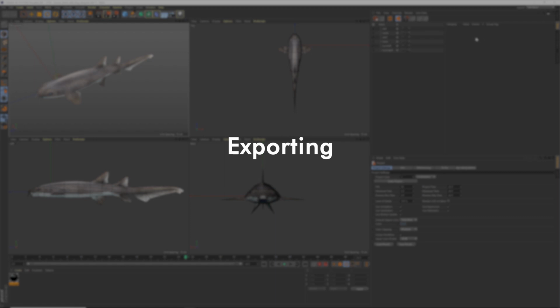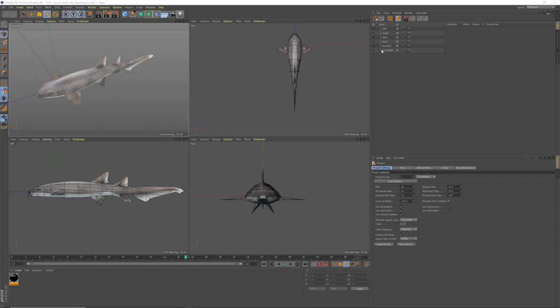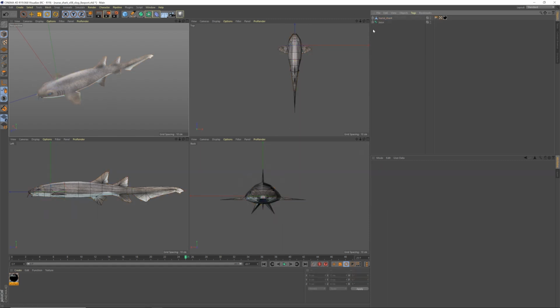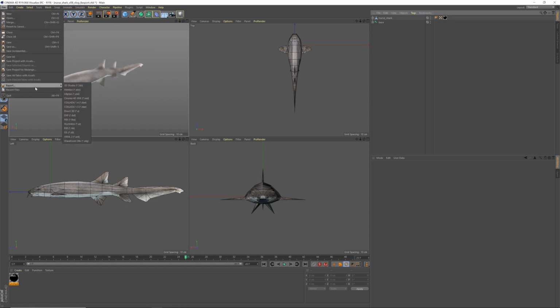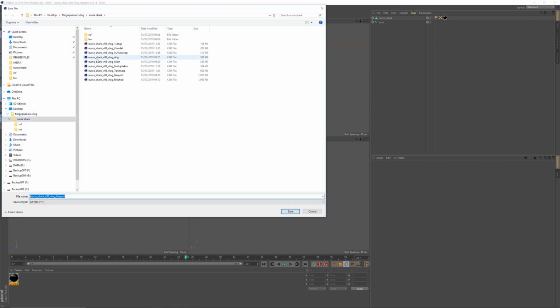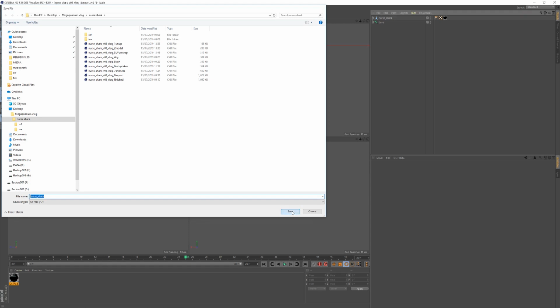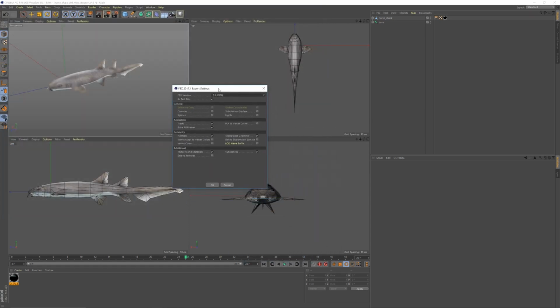So once you have your finished model all ready to export, so with all its different animation takes, its mesh on 000, and you've deleted out all the guides and made it nice and clean. Exporting is pretty straightforward. You just go to File, Export, FBX, and we're going to call that Nurse Shark. Click Save, and basically just follow these settings. So you want it on the latest version of FBX, and you want to export it as a text file.